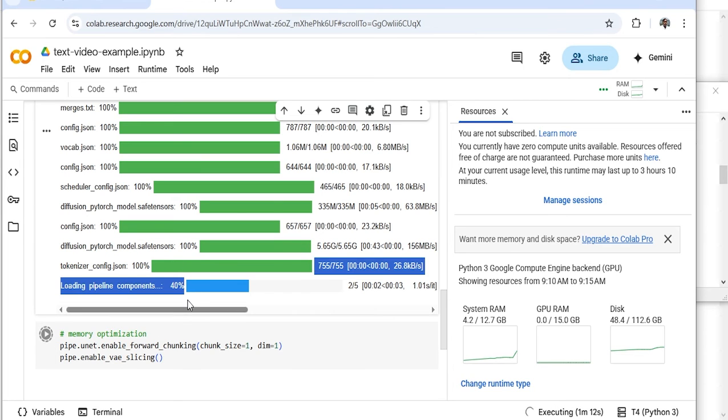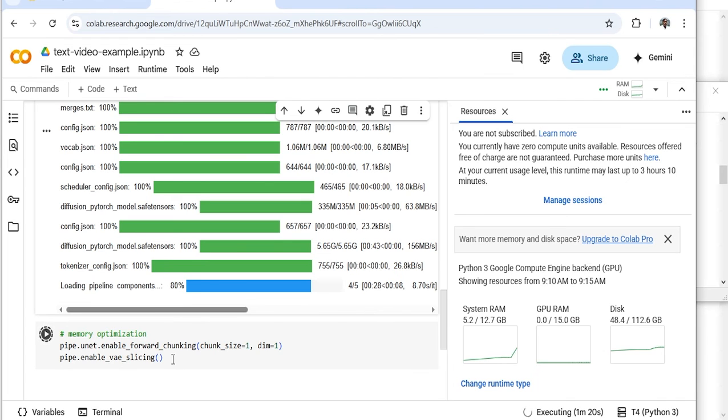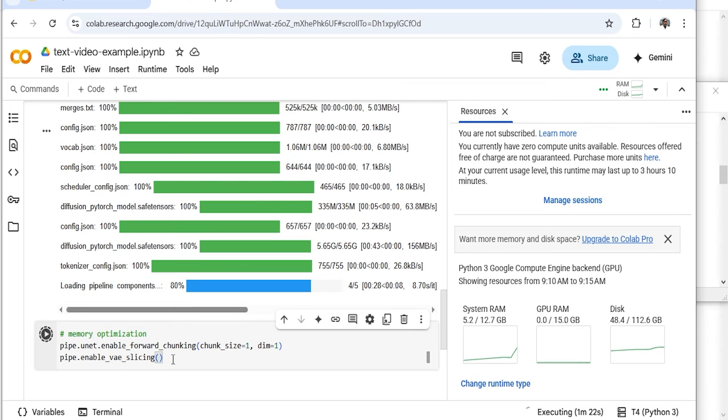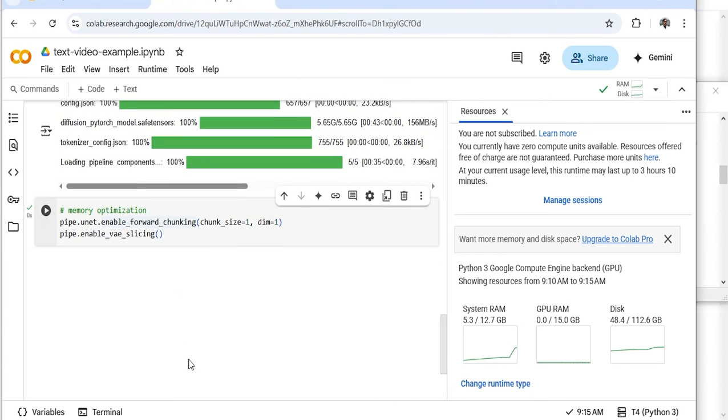Previous cell is already running, so we are waiting for the previous cell to complete, then only the next cell will run. Now previous cell is completed. Now it will run this cell. Done. Then insert another code block.